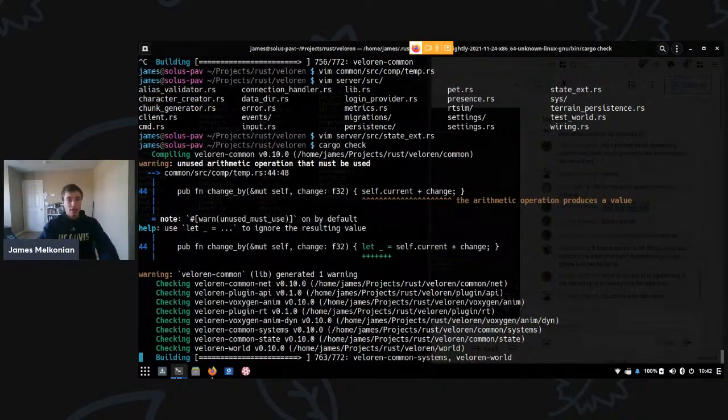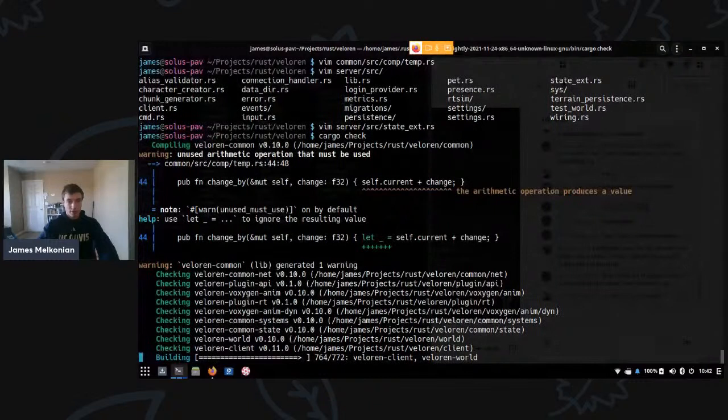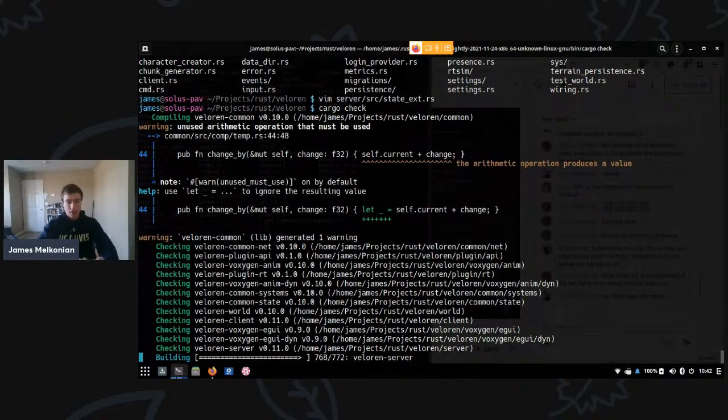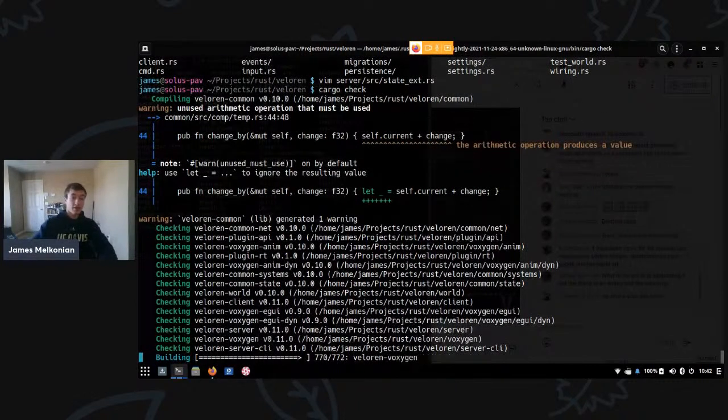Yeah, so here you can see we get a nice warning from Rust telling us that you have a value that's unused, and you should just leave it there basically. So we should change that to a let underscore. In a language like Erlang or something, every function always returns something. So this wouldn't be something that pops up, but in Rust it is.